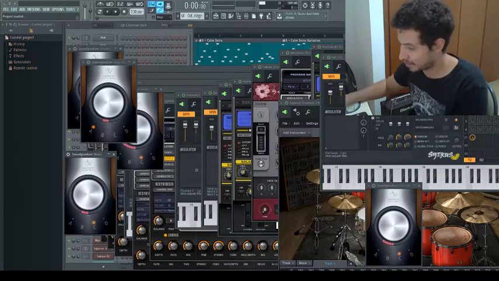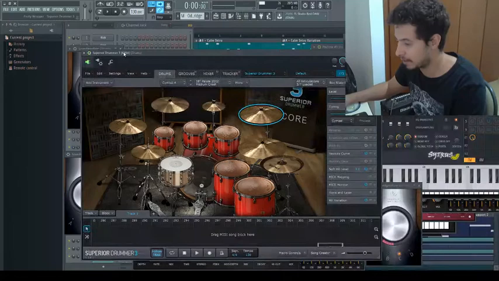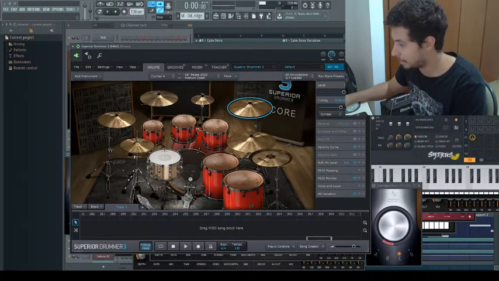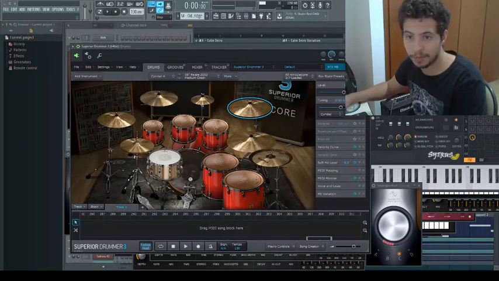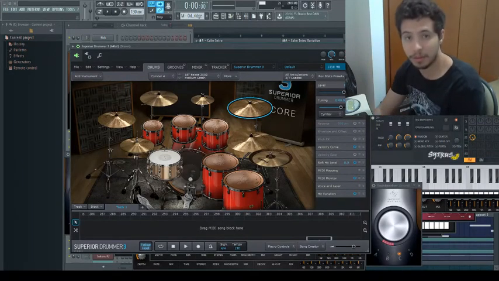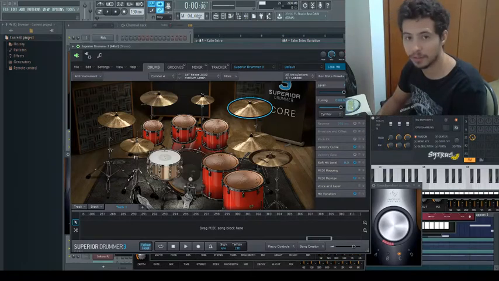All right, so today we're going to talk exclusively about the drums and the beats that I use. The plugin that I used for the drums is none other than Superior Drummer 3. Definitely one of the best plugins for drum sounds in any way that you want them.